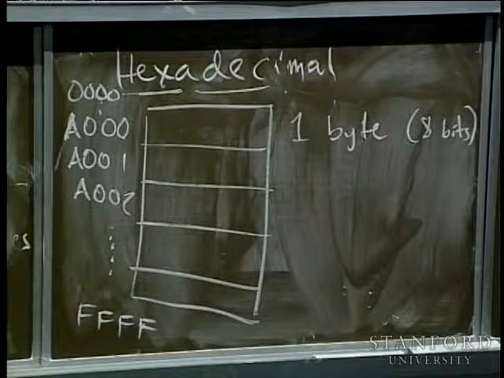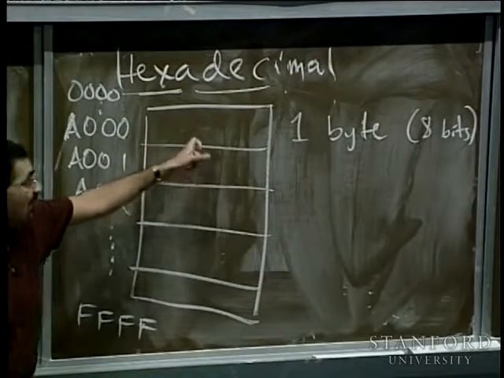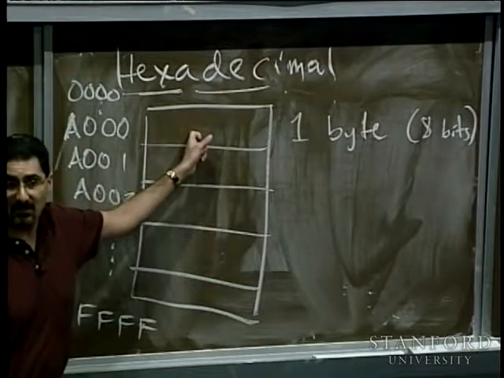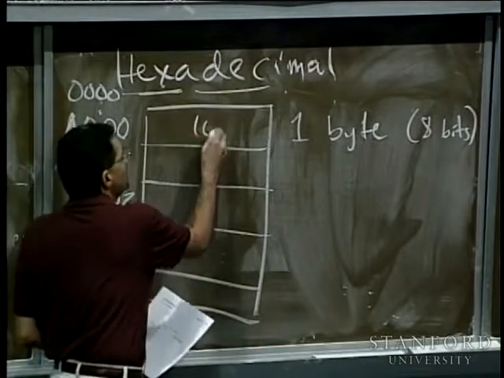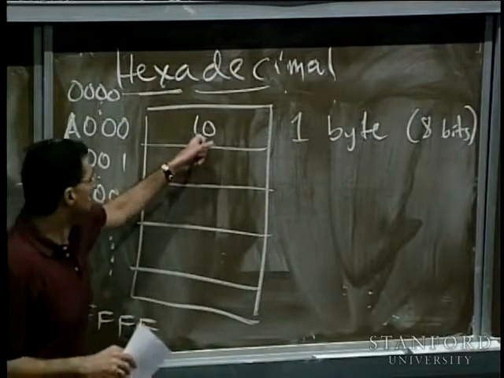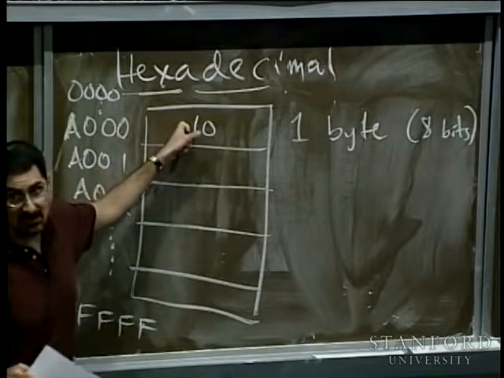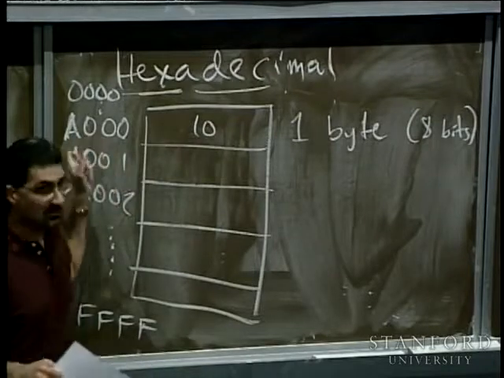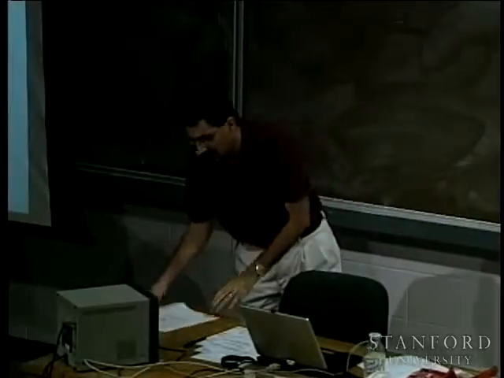And the reason why we do that is we want to distinguish them as being addresses or locations of where things live in memory, as opposed to the actual contents of memory. Okay? So somewhere at this location, there may be stored the value 10 in some binary representation. But we want to distinguish that this 10 is not the address 10. It's a number 10, an integer 10, whatever it may be. Whereas there's some address that we care about that's actually different. Okay, that's why we distinguish between these things.